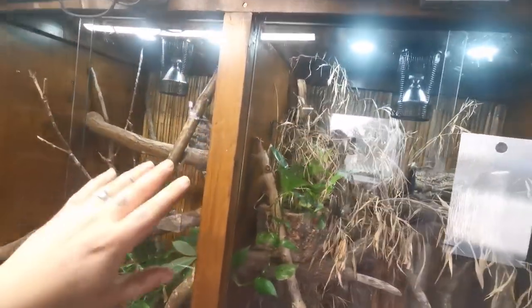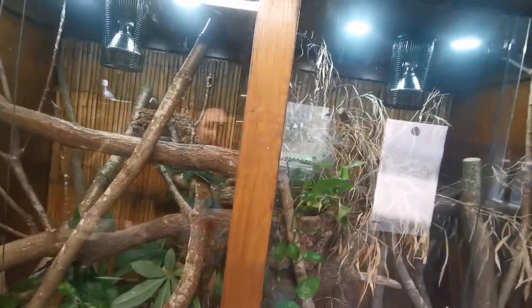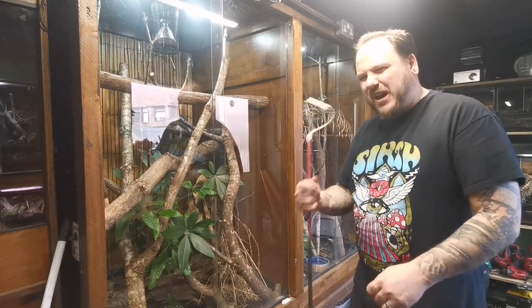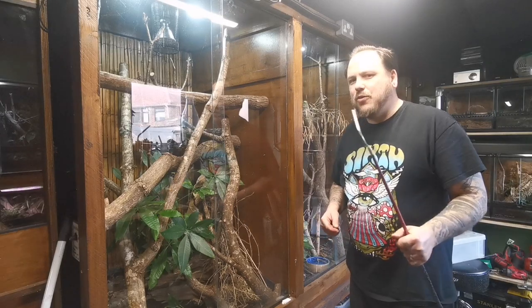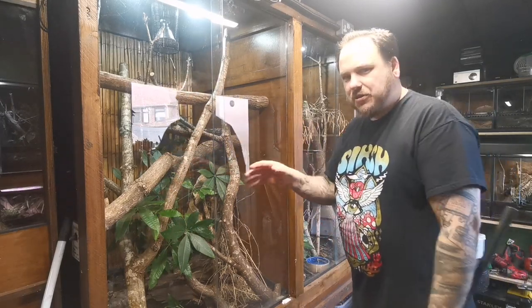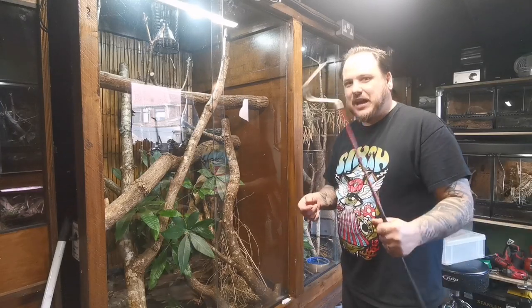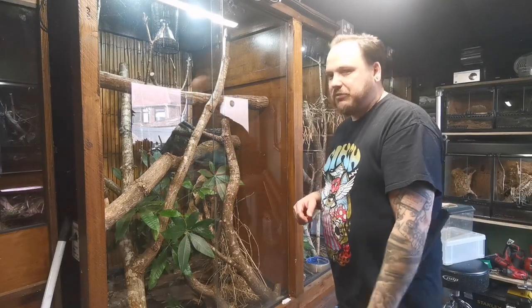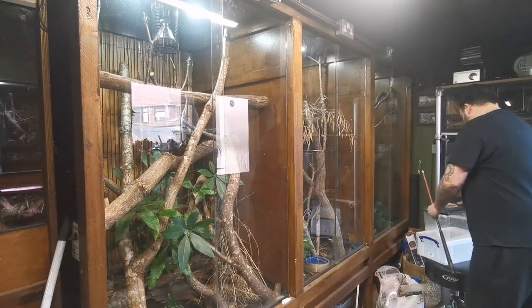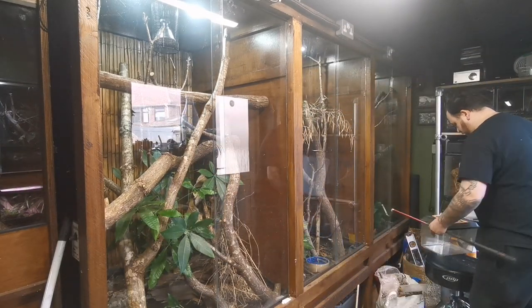Okay, right, I've got to get the snakes out, so let's do that. So let's meet some Boigas. I'm going to get the cyaneas out first. With my female, I've got to use a hook. My male is normally okay, but also because of how intricate all the branches and stuff are in here, it helps to have a bit of a reach anyway to grab them. So let's get the female out, and we'll put her in the bigger box.